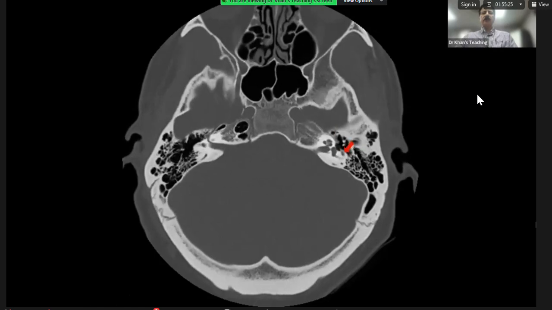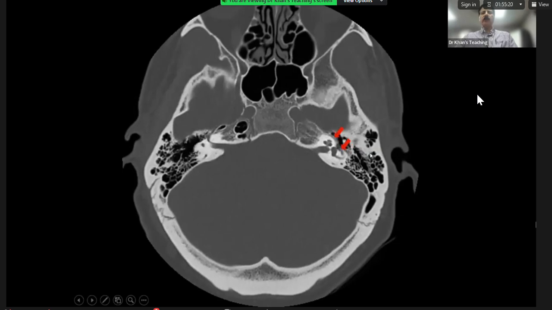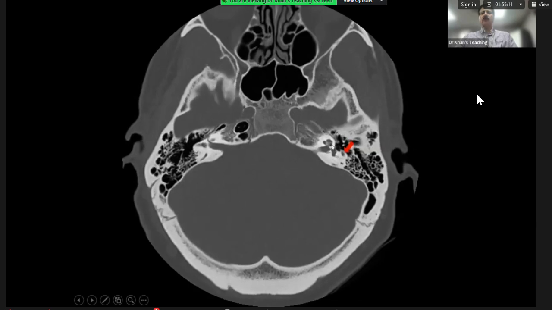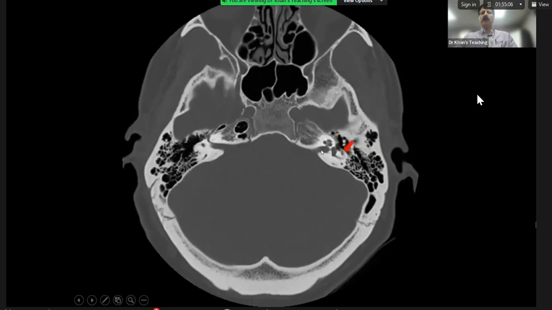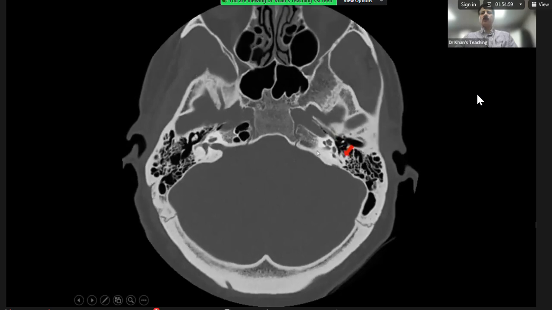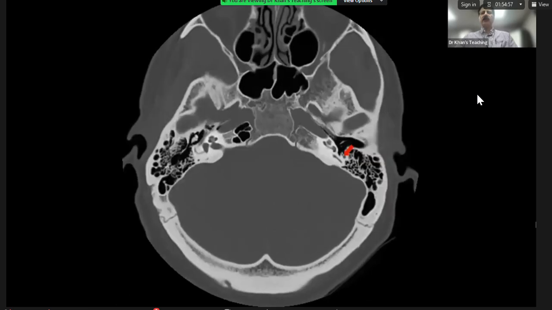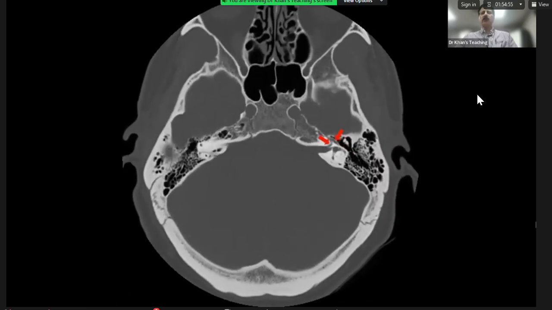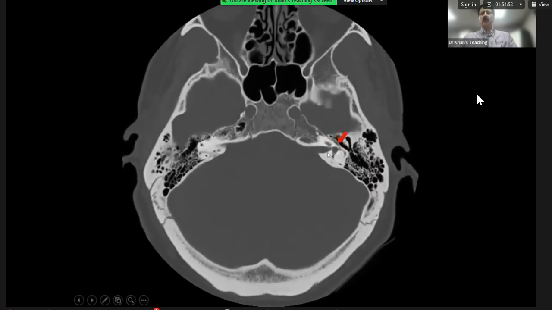Okay. So here, part of the exercise is that we are going to develop our concept about the facial nerve. So what I do is when I am reporting a temporal bone, to orient myself, I see the cochlea. So I call the cochlea the flower. This is the flower. It is a very prominent structure. And of course, cochlea will be at the level of the cochlear nerve. So here will be the internal auditory canal. Now, as I'm going superior to the level of the cochlea, so once again I go inferior.